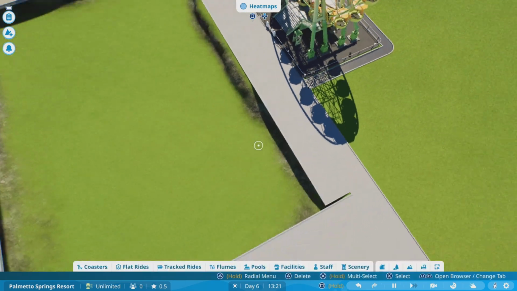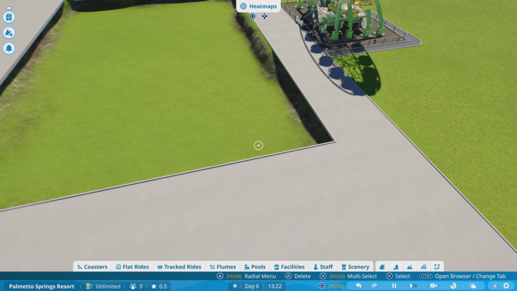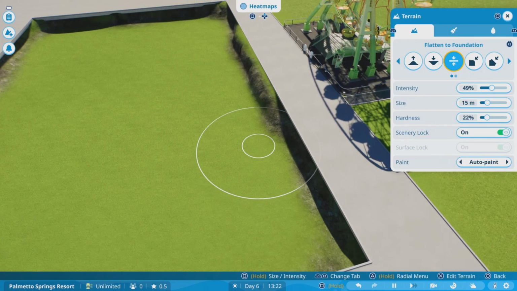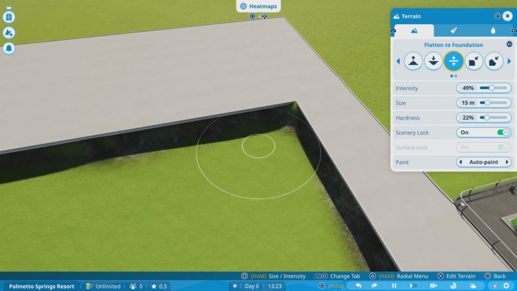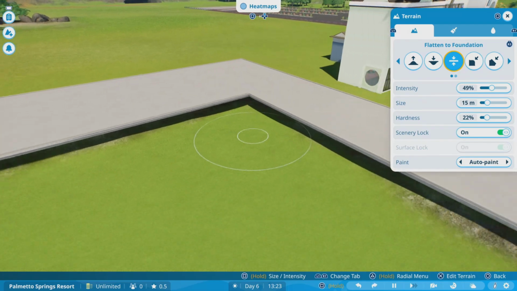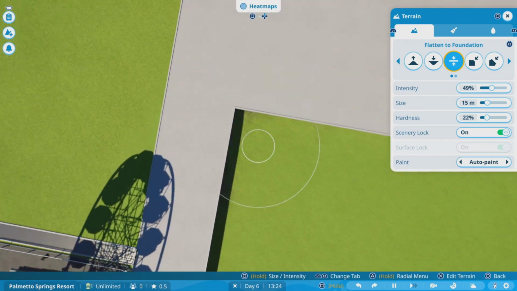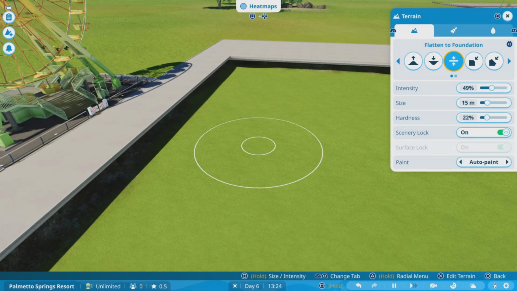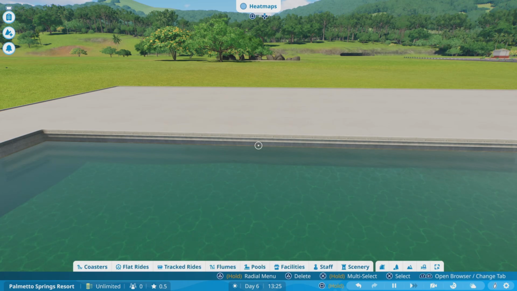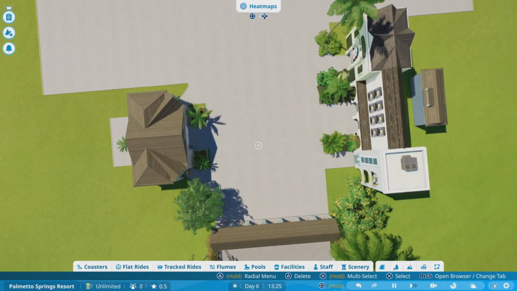It's purely for decoration. What's cool about this is you do not have to make a perfect shape with your terrain. Just surround it with pathing and then lower the terrain underneath the pathing. Since I've already pushed in the terrain, I'm just using the flatten tool to lower the terrain underneath the pathing, then adding water, and now it looks like a perfect rectangle.